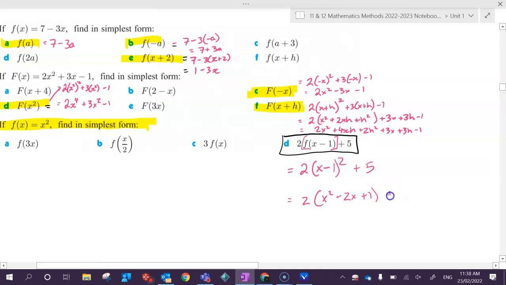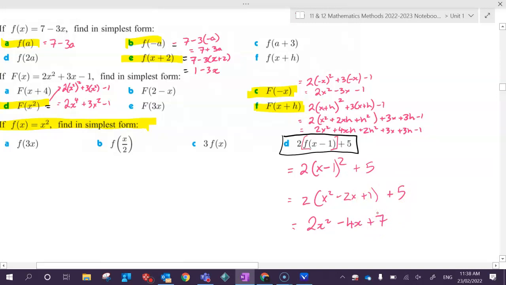none of you are confused anymore by the 2x in the middle or the 2xh in the previous question, which is great. If you are, you better wave at Miss Kinnear subtly now, but you'll probably realise what's going on as soon as she starts speaking, and you'll go, oh yeah, that's right.